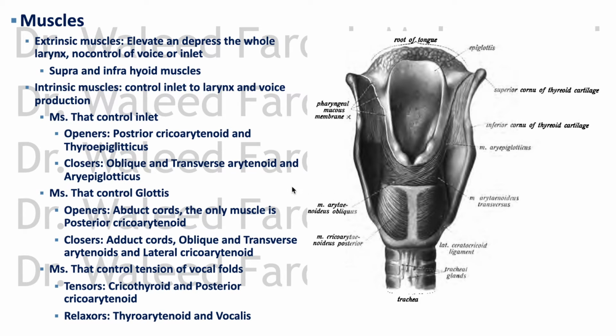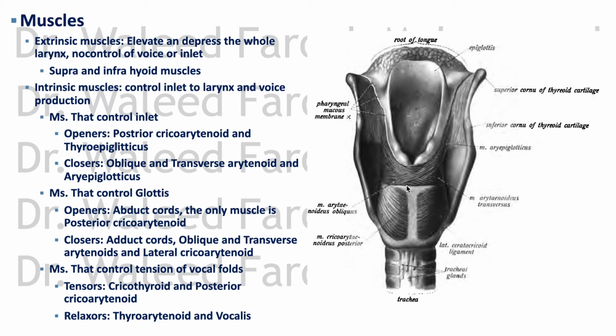Now, closers of the laryngeal inlet are these muscles. See, this is the transverse arytenoid muscle, and the oblique arytenoid muscle. The transverse arytenoid or transverse interarytenoid muscle, this one, and the oblique muscle. The oblique muscle is not limited to the back surface of the arytenoids. They extend upwards in the aryepiglottic fold as the aryepiglotticus muscle, which closes the inlet. They are a continuation. This is another question. The aryepiglotticus is a continuation of the oblique interarytenoid muscle, which closes the inlet as well.